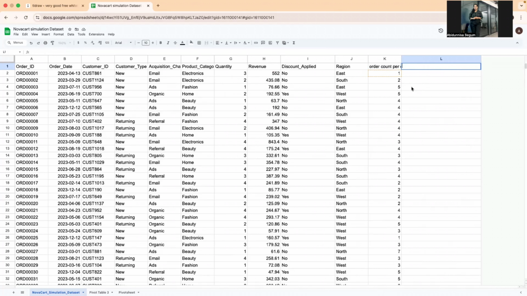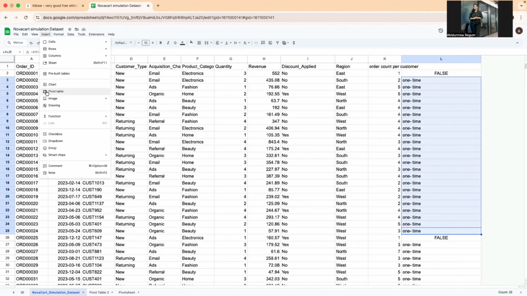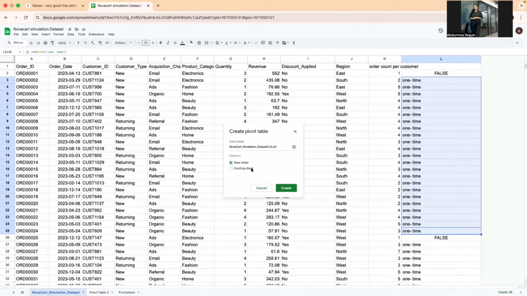If it is more than once, it'll give me true, otherwise false. So these are all who have done more than once. Now what I'm going to do is create a new pivot table. Insert a pivot table.